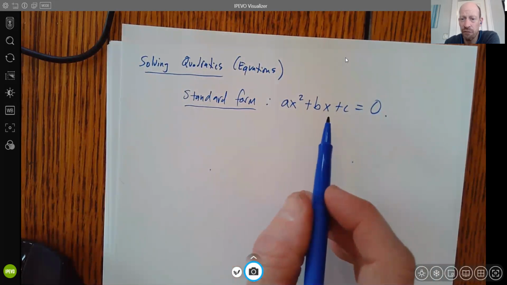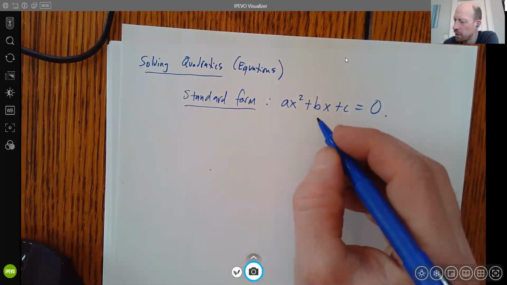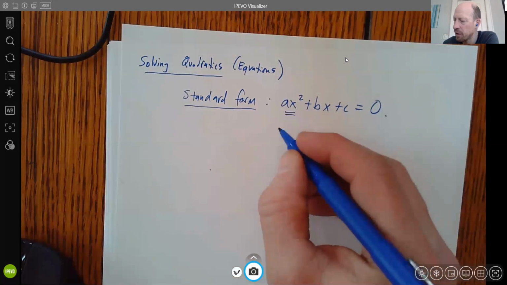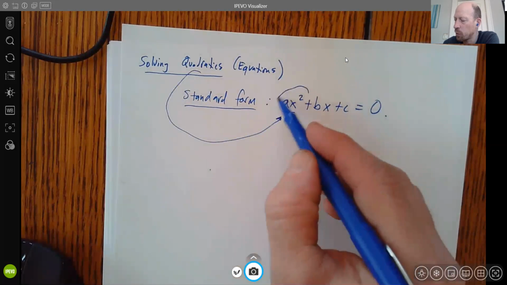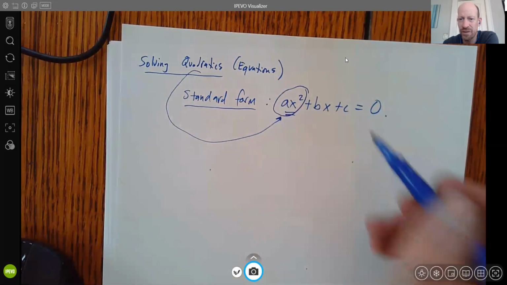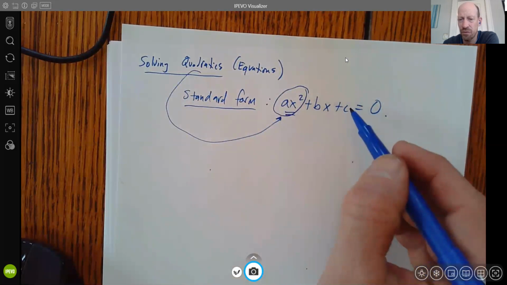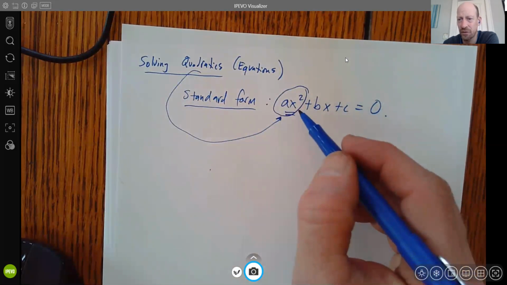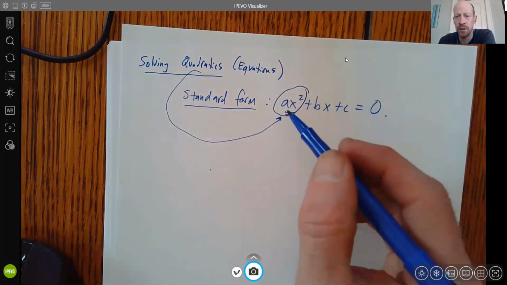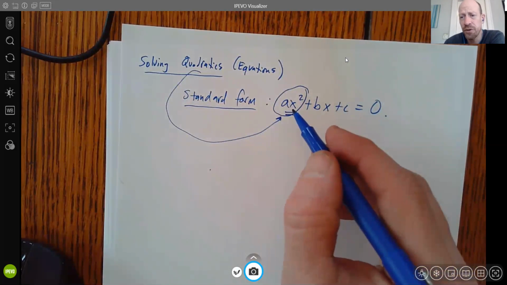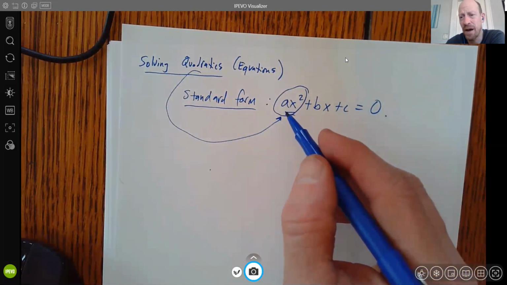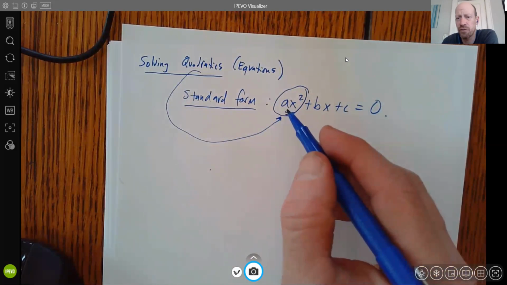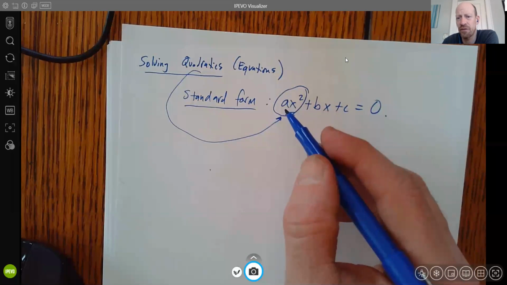And once it's in standard form, our goal there is to factor. Remember that a quadratic equation is any one that has an x squared term. It doesn't have to have an x or a constant term, but it has to have an x squared term. And when you're setting these up, we would often prefer that the x squared term is positive, given the choice, right? I prefer to have a positive a there versus a negative.